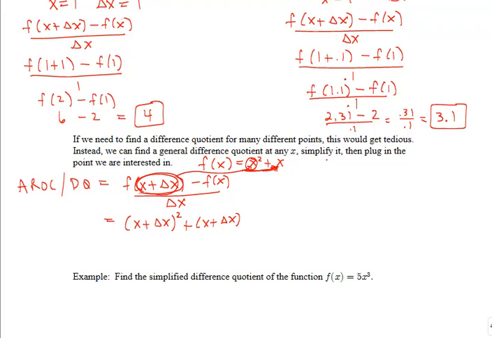If it helps, you can think of this function instead of as f of x, you can think of it as f of stuff. And the rule for this function is whatever that stuff is squared plus that stuff again. And that's what I did here. Here's my stuff squared, and here's my stuff added on to the end. Okay? So I'm just replacing that box with x plus delta x.